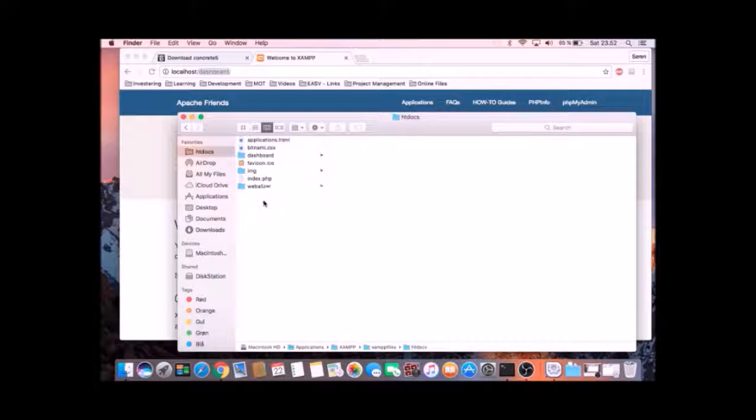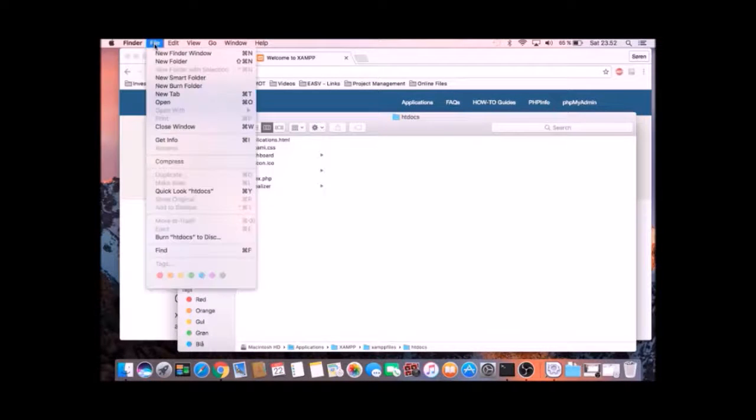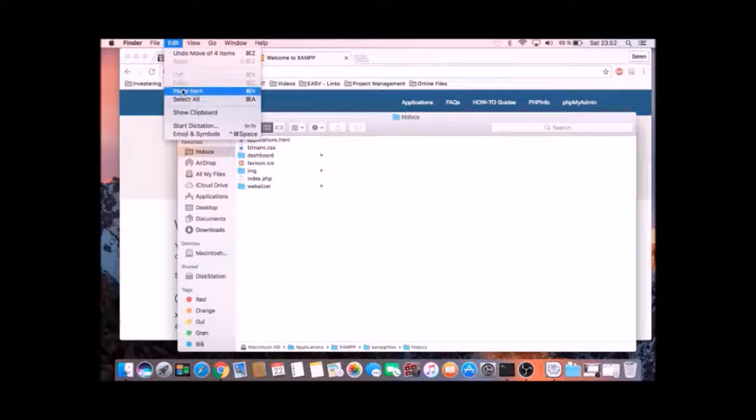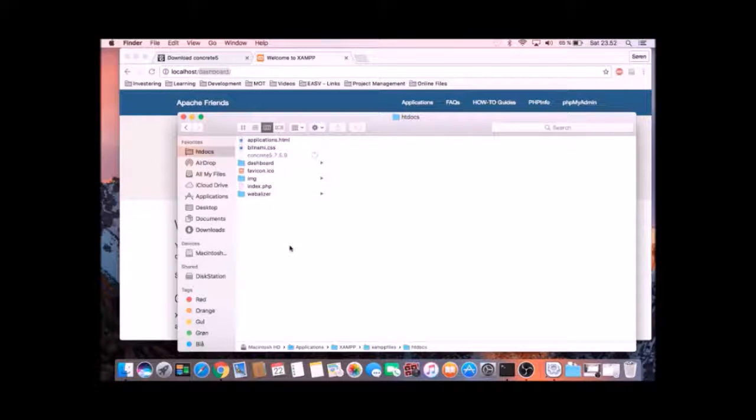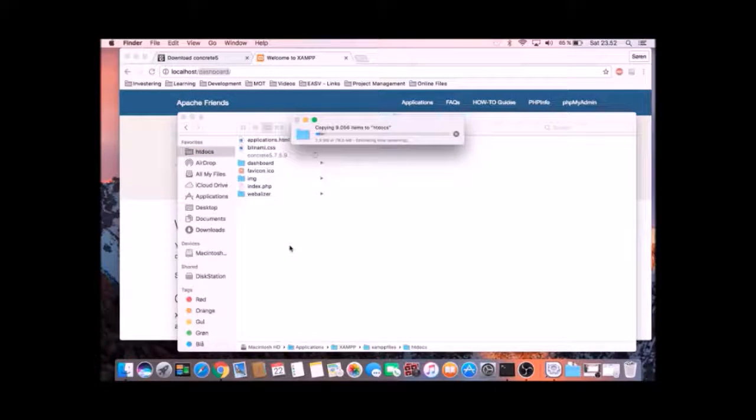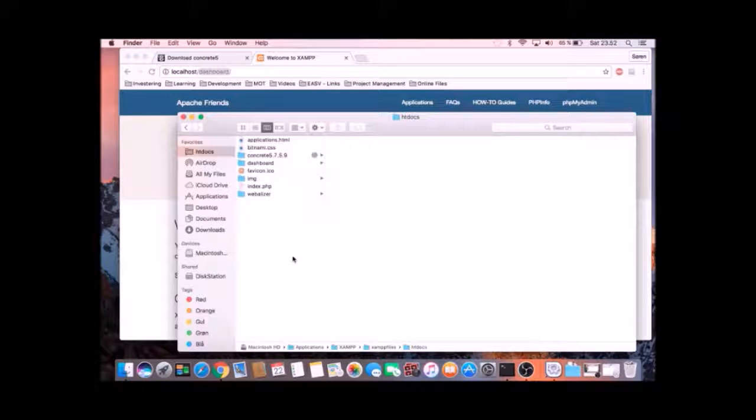Okay, so in this folder I will paste my Concrete 5 folder. Okay, so we can see the folder has been copied here.